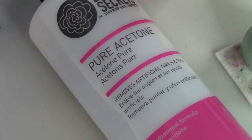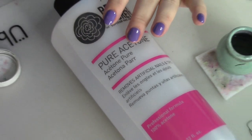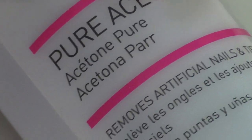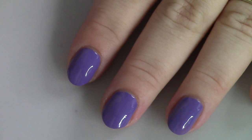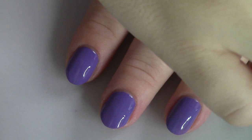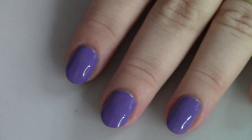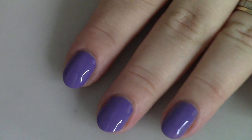They have one that says pure acetone, and then they have one that says just acetone, or you can pick up any nourishing acetone nail polish remover or non-acetone nail polish remover just for removing your nail polish in general. But for this step, for me personally, I need to use pure acetone because otherwise it takes too long and I can't get as precise and crisp of a line as I would like.